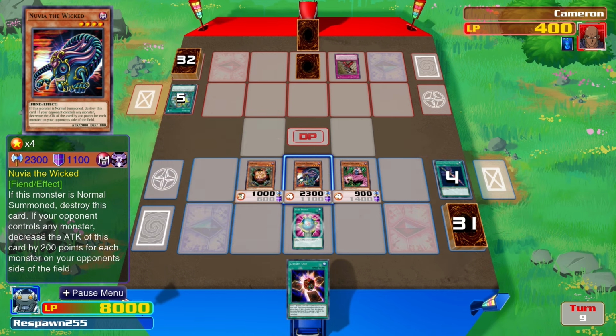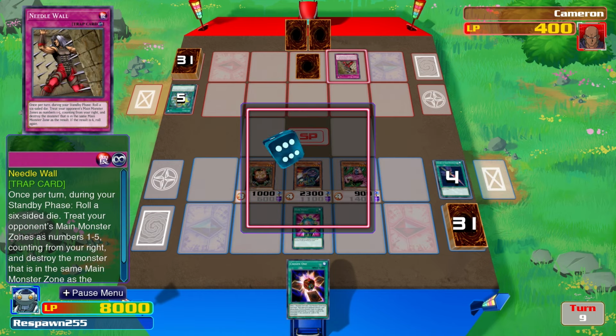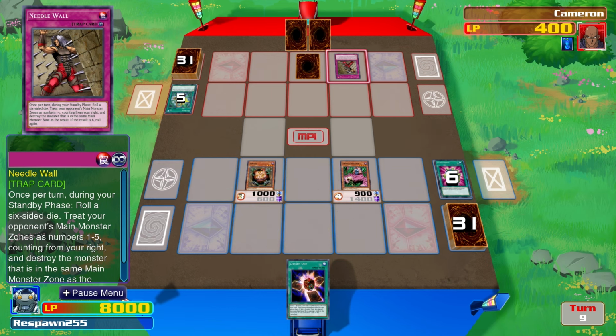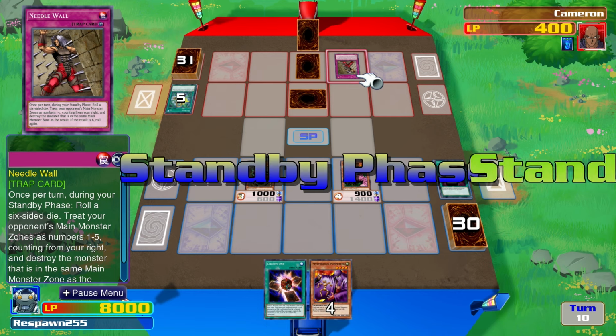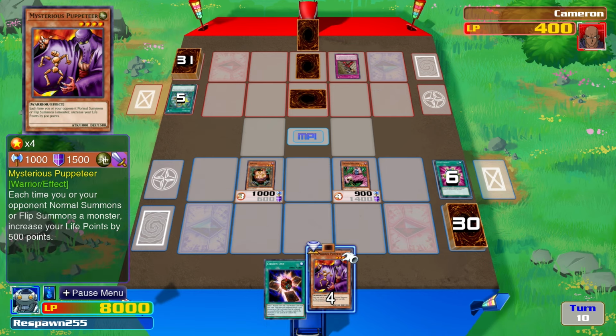Lumis and Umbra will pick this up on the next turn. Down goes, there's Needle Wall. It's a 6, that'll be a re-roll. And it gets a 3. It just got Nuvia the Wicked. Very, very lucky from Odion there. And he goes with a face down defense. Well, I tell you what, Nuvia the Wicked, it was a 1 in 5, and Nuvia got hit.